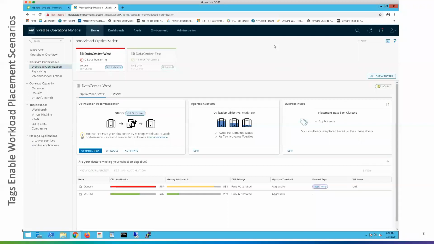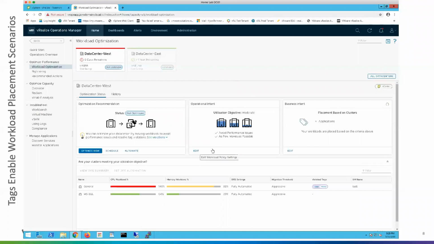I also want to make sure that my clusters are balanced, or not even balanced, but if there's contention, things move around. And I'm not running into issues that are impacting my performance on those workloads. So let's dive into how you might set this up, and then I'll show it to you live, working, and in action.